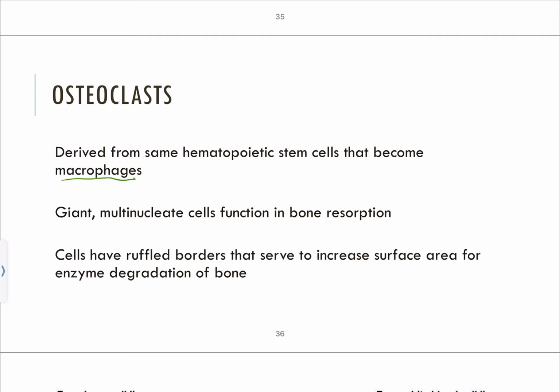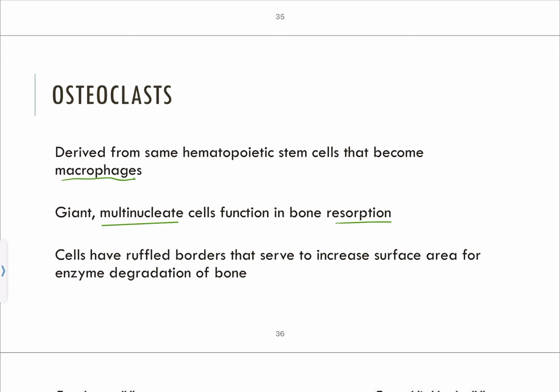But if you know the function of a macrophage, it's basically to engulf some sort of foreign debris, ingest it, and break it down into components. Well, that's what we want if we're talking about an osteoclast because we're trying to break down bone. So it makes sense that it comes from this white blood cell line. They are huge cells, and again, they function in bone reabsorption or bone breakdown. Because they're using a lot of energy to break down this bone, they do have multiple nuclei.